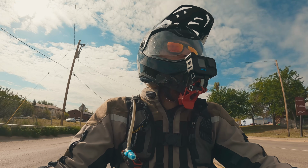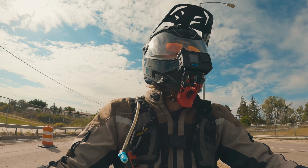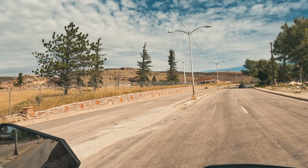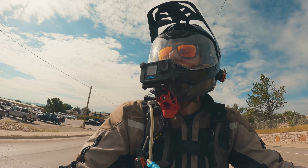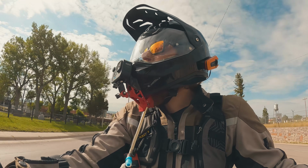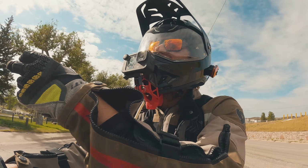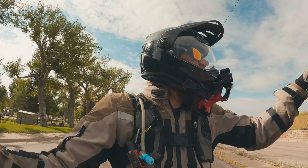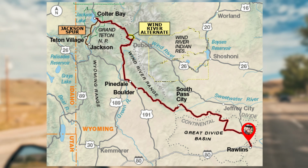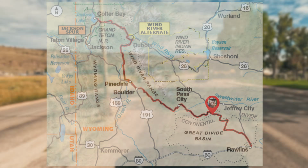All right, this is the little town of Rollins, Wyoming. I'm leaving here this morning. This'll be the last city I see for 230 miles. So take one good look, one last look. Oh, the last look is a cemetery. Well, take one last look at civilization and a prison. I don't know what's going on. And the next time I see civilization will be, what did I say?